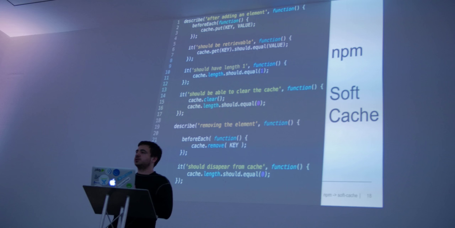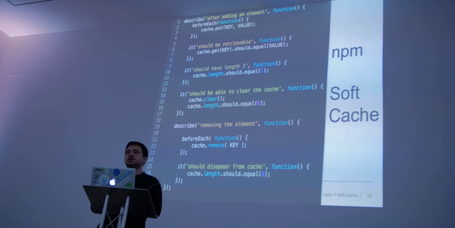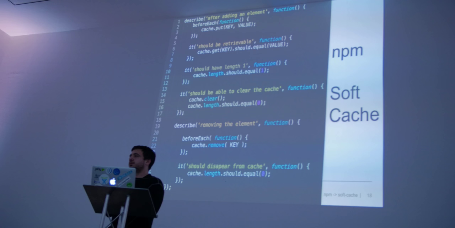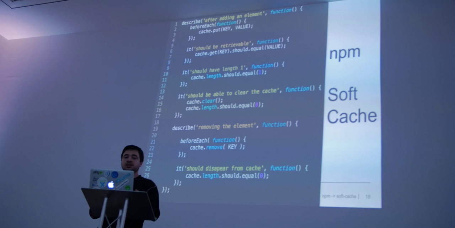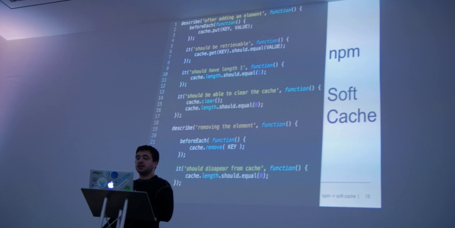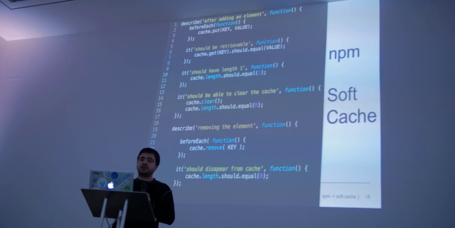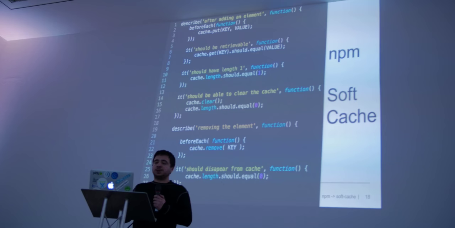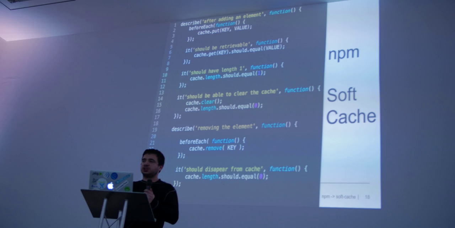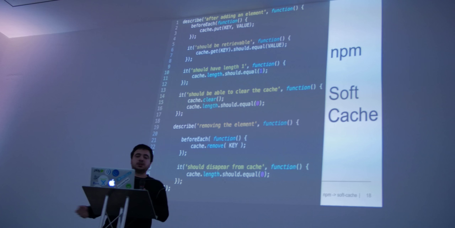And in terms of readable code, simple code, anybody, even if they're not really proficient with the language, would probably come into one of these tests and be able to understand what they're doing, at least the overall concept. Within the JavaScript environment, especially the testing frameworks, we have the power that we don't have in other languages of nesting describes and nesting test suites one inside each other. This becomes really powerful, because if you see down here, we have another describe for removing the element. And again, you can read it really clearly. After adding an element, before put the value in the key, when removing the element, so before that test in particular, remove the element from the key. We just place it there, but it's okay, we have other tests checking that it was placed. Then it should disappear from the cache, so cache length should equal zero.